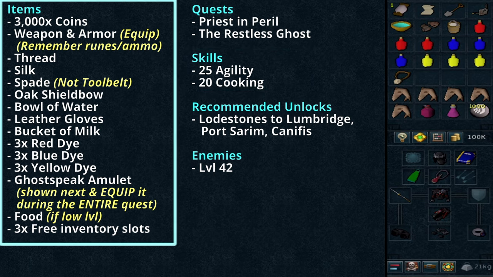The item requirements are 3000 coins, weapon and armor, equip them, remember runes or ammo, 1 thread, 1 silk, a spade, tool belt doesn't work, oak shield bow, bowl of water, leather gloves, bucket of milk, 3 red, blue and yellow dice, a Ghostspeak amulet, which I will show you how to get next. Keep the Ghostspeak amulet equipped for the duration of the entire quest, some food if you are really low level, and 3 free inventory slots.